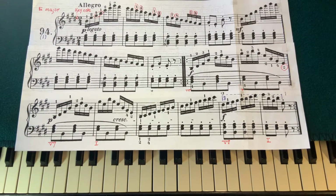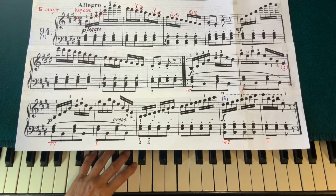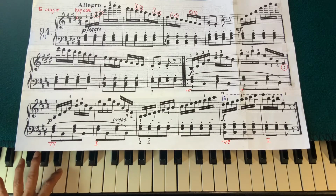We are going to do E major arpeggio. Okay, broken chord. So this is a chord, block chord. You separate it. That is what you call broken chord, and it's also called arpeggio. So we are going to learn tonic and dominant. We will practice arpeggios. Okay, first of all, tonic.